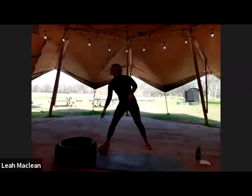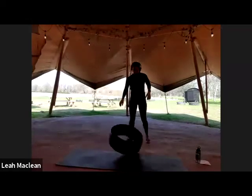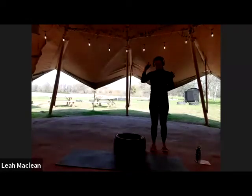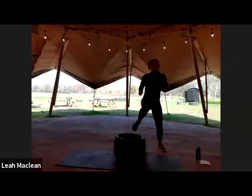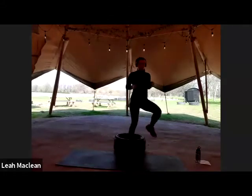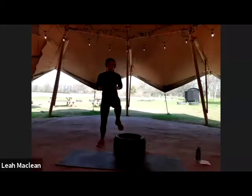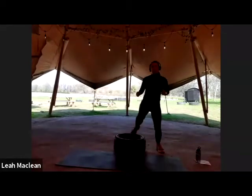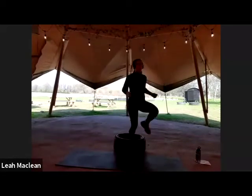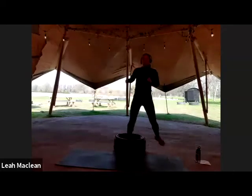Into our side hops. Sorry, it's quite a lot moving around for me for this because I'm trying to stay in the middle. 45 seconds, go. I'm already starting to feel it quite a lot in the side of my glutes and thighs, which is exactly what we're after.